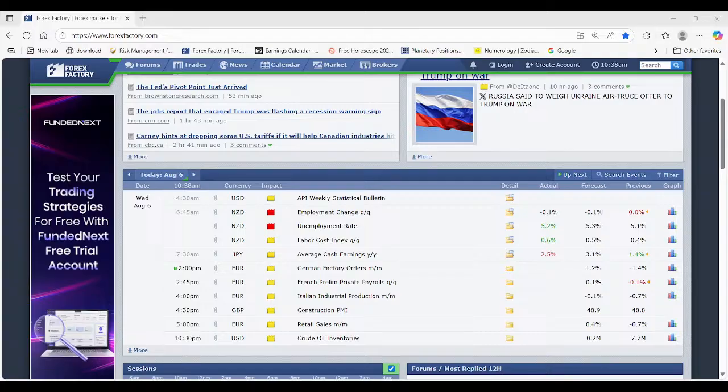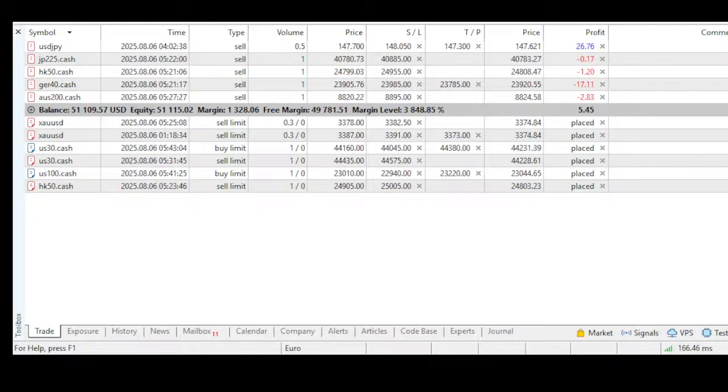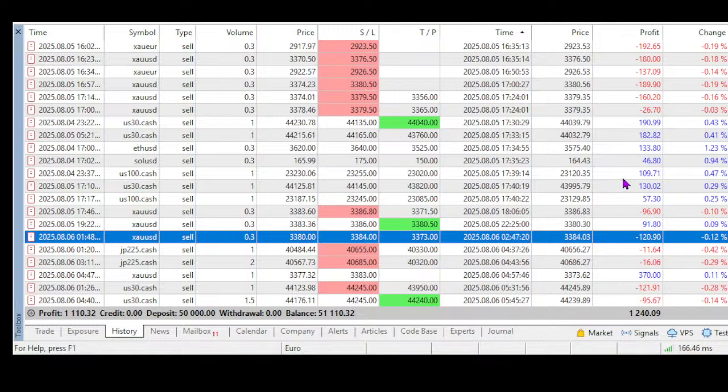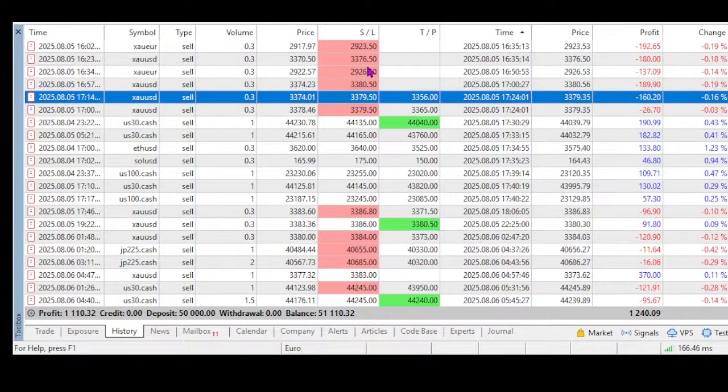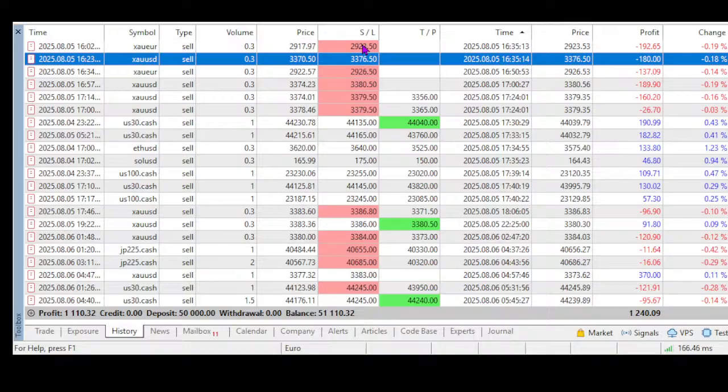Then as far as the trade is concerned, yesterday we managed to break even towards the end. In fact, initially we were losing. I think we were losing at the beginning of the day, then later we were recovering. Finally, I think all our losses came from the gold. So if you notice, the majority of the losses all came about in the gold. And what we feel is, I think we are losing money unnecessarily on this.